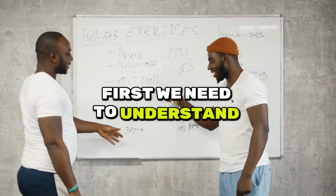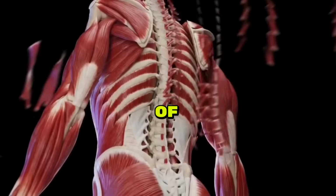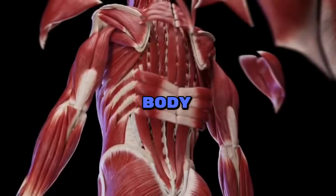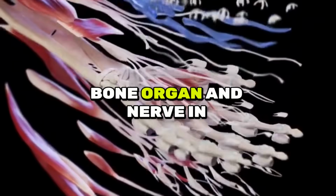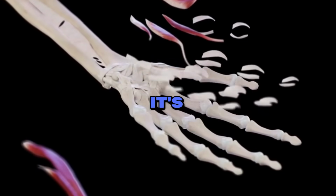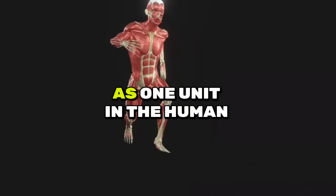First, we need to understand what is fascia. Think of it as like a spider web made up of collagen that connects your whole body. It supports and surrounds every muscle, bone, organ, and nerve in your body. It's what holds everything together and also helps you move together as one unit.